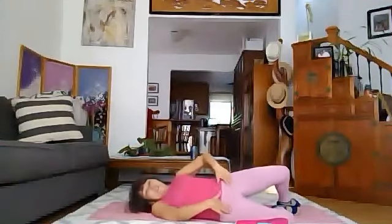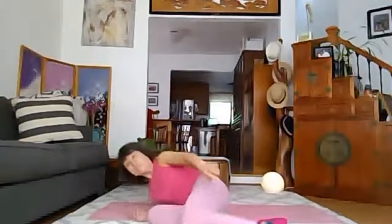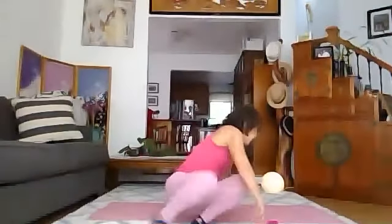Find this pelvic area, right? And so you're still on the floor, right? So you're on the floor, flat. Put your fingers into this inside of pelvic and press down really hard. Push down. And of course your navel, right? Press down. This is floor. Push down. And press and pull. Okay? You get that position?